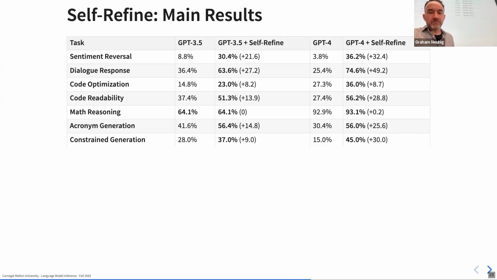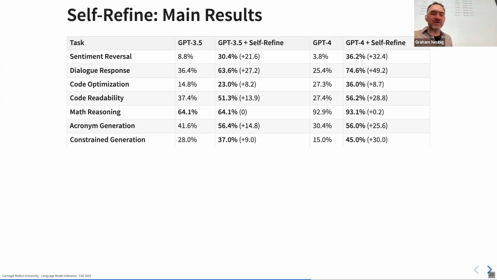So the results were interesting, I would say. There's a few good results. The first result is that it helps a lot in some particular cases. It helped, for instance, in improving the readability of code, improving, I forget, the friendliness or sentiment of the dialogue response, changing the sentiment of outputs and other things like this. It notably did not help as much on mathematical reasoning, which is something that people are very interested in nowadays.